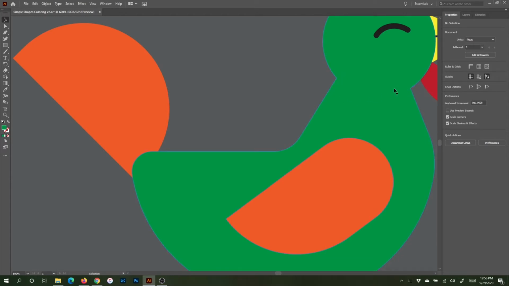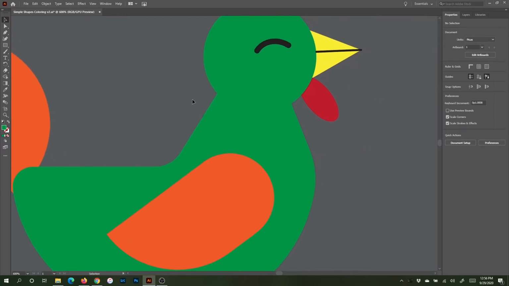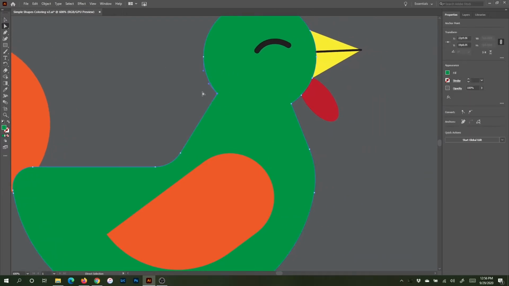Those are a couple of places where I'd like to add a little bit of rounding also, but I have a problem right there. So if I press A to get back to my direct selection tool and I pick this spot right here, I don't get any option to round out that corner. And that's because there are actually two anchors. Sometimes the Shape Builder tool doesn't build things in the most ideal ways, and there are two anchors right here, one of them for the straight edge and another one for this curving bit.